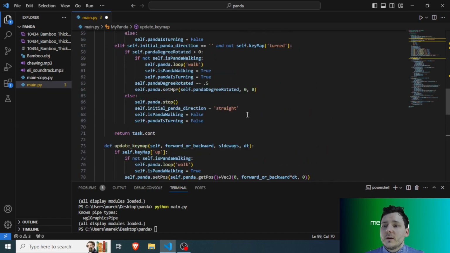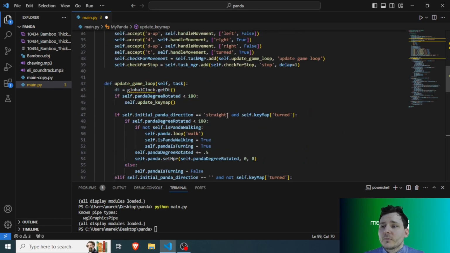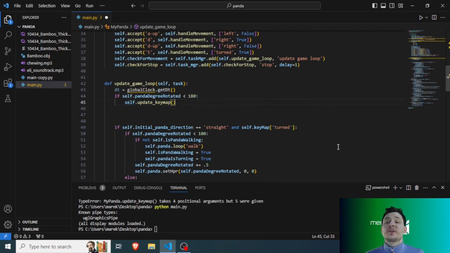Okay, let's take a look if we are calling everything we're supposed to be calling. Here we just need to edit the way we are calling the function. So let's do a self.update key map with negative 10.0, negative 10.0, and it also needs the DT value, so we need to pass it in.